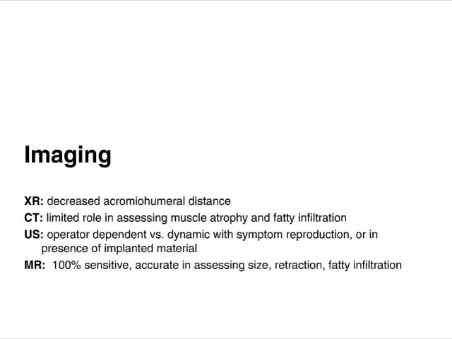Ultrasound, on one hand, is very operator dependent, affecting the quality and diagnostic utility of the images. But on the other hand, it can be dynamic, and you can perform scans with symptom reproduction, and it is more useful in the presence of particularly recently implanted material, be it metal plates or otherwise, where MR might have too much artifact. MR has been described as 100% sensitive for rotator cuff tears, which I found an interesting statement, but is incredibly accurate in assessing size, retraction, and particularly fatty infiltration.